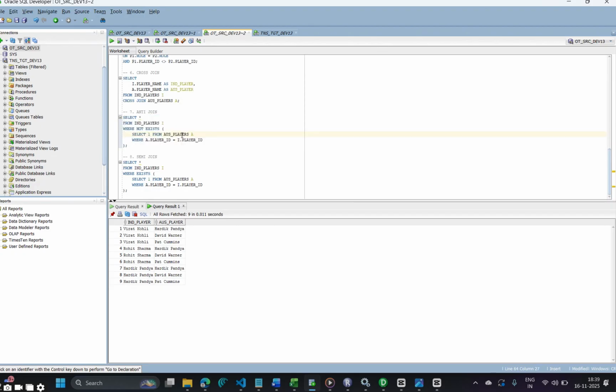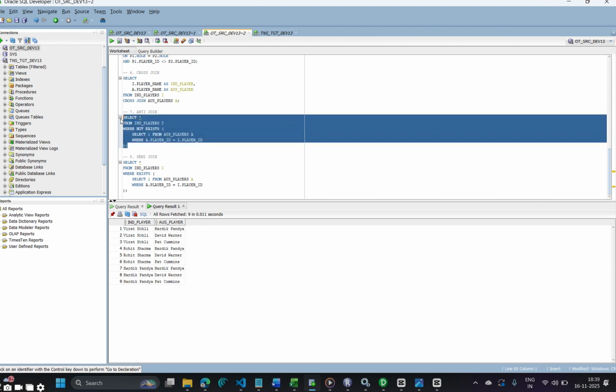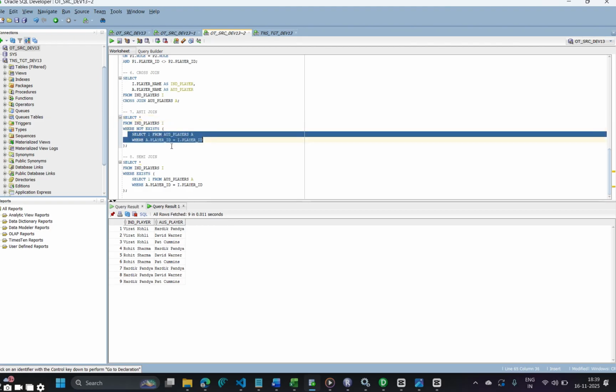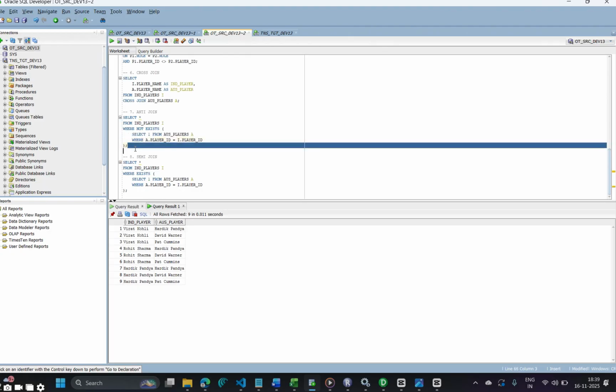So let's see, for suppose, anti join. What is anti join? At that time I missed this anti join. Anti join is nothing but not exists. For suppose: select star from Indian players alias I where not exists in Australia players. Who does not exist in Australia players?